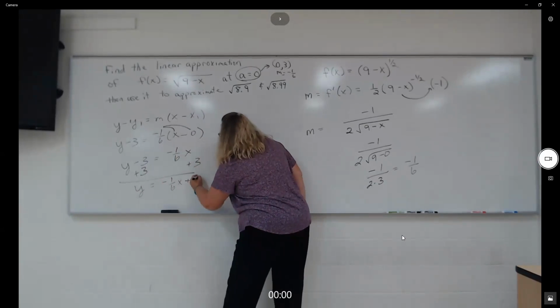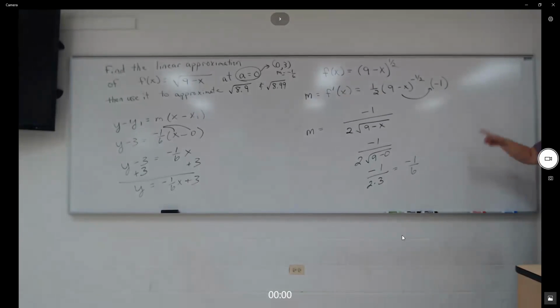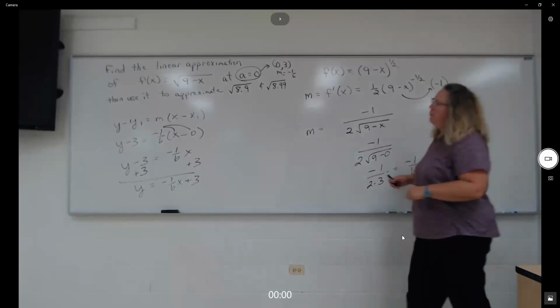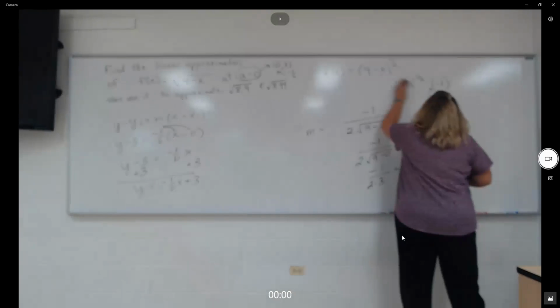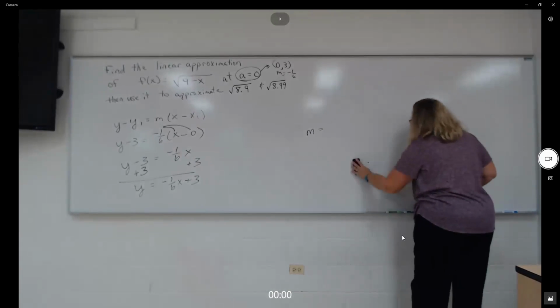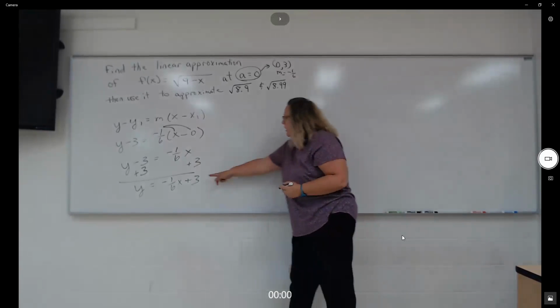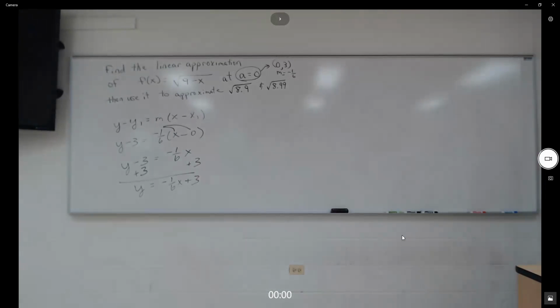Okay, so we're getting pretty good at this. Remember, we found the slope for the tangent line. We wrote the equation of the tangent line. Usually we were done with that. We kind of looked, oh yeah, we could graph it and see that it's tangent. Now can we use that to approximate the square root of 8.9? So let's look at that part. This is the tangent line. This is also the linear approximation. Sometimes they call it linearization.